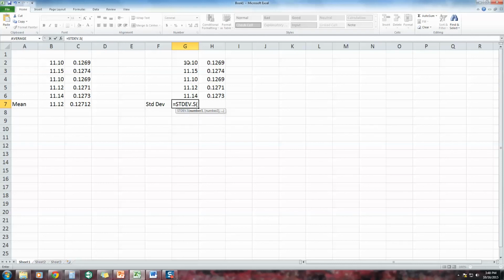Double click on that, click and drag, hit enter, and there we go. Same thing here: equals STD, select the STDEV.S, double click it, click and drag once more, hit return. Okay, so there are our standard deviations and our means.